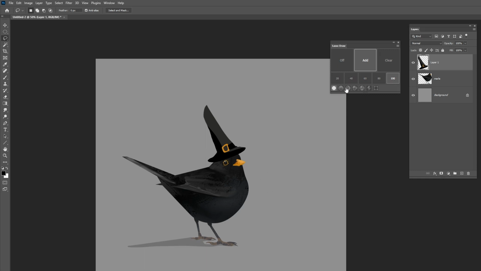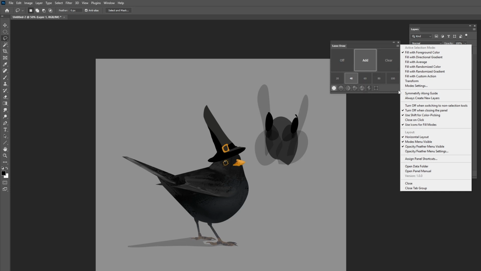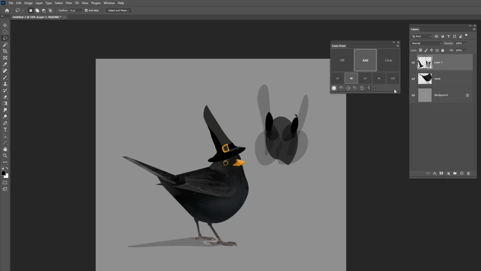So the next row of buttons is the opacity toggle. It's setting opacity for the selection. By default, it's obviously 100, but could be changed to something else. Sometimes this is useful, especially with specific modes, when you want the effect to be more subtle. The values here, 20, 40, up to 100, they also can be changed from the flyout menu, from the options, but this is for later.